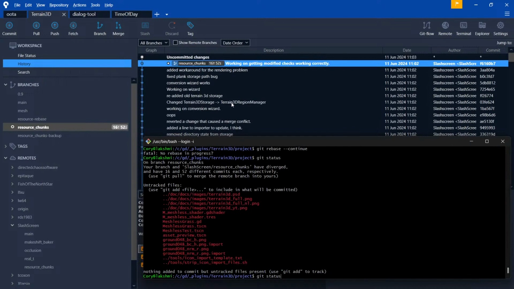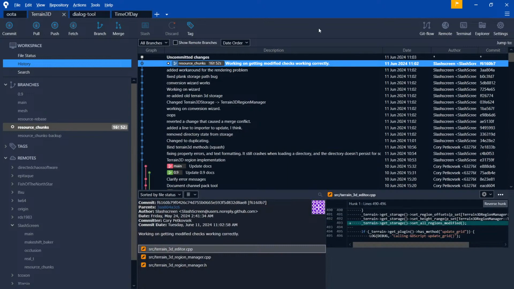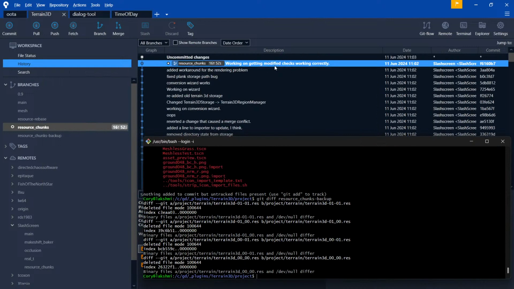Now, we could do a diff, and the difference now is that those resource files have been removed. We may keep them for demo purposes for right now, for our demo on the PR, but I want them in a different commit.